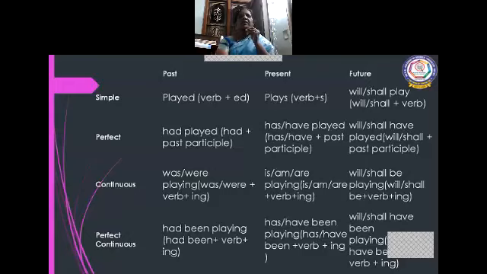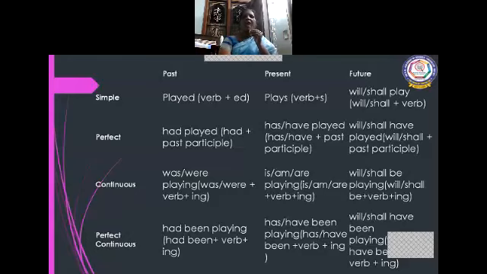So here in simple present tense, there is a rule. When it is third person singular, he, she, it, and the name of a person, the verb will be added with s or es. For example, play means plays, write means writes, eat means eats. So like that, you will be adding s or es according to the verb given. Here play, plays, will play or shall play. Will is used for second person and third person pronouns, and for first person pronouns you'll be using shall. So I shall play, we shall play, he will play, they will play.